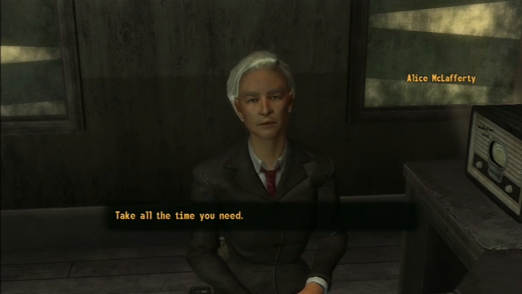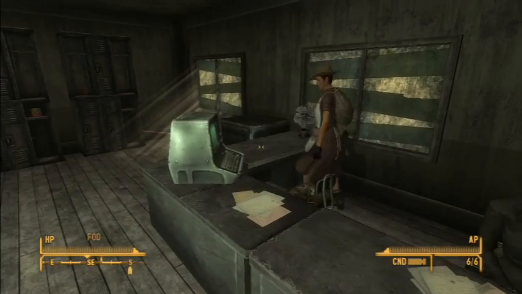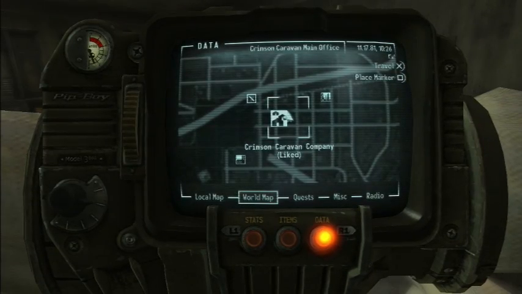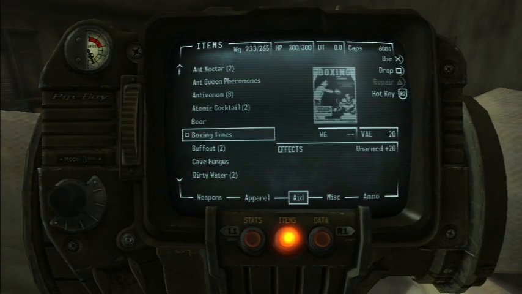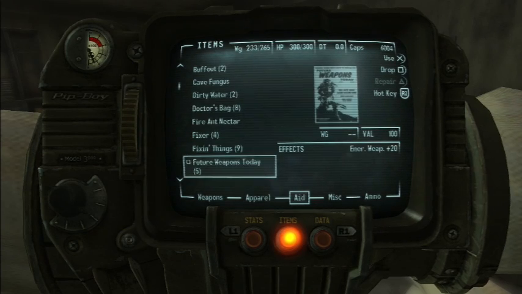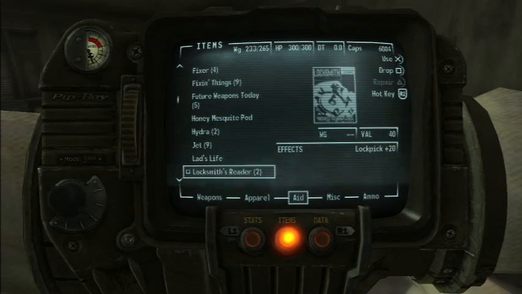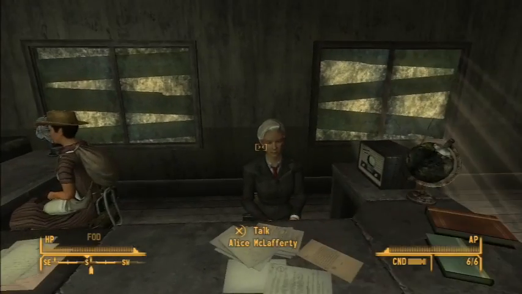I need to consider your offer. Okay, so this is what I'm going to do. I'm going to exit out of this conversation dialogue, and I'm going to read a magazine so that I can hopefully convince her. That is, if I have a magazine. Repair, energy weapons, survival, lockpick, damage, speech. There we go. Here we go.